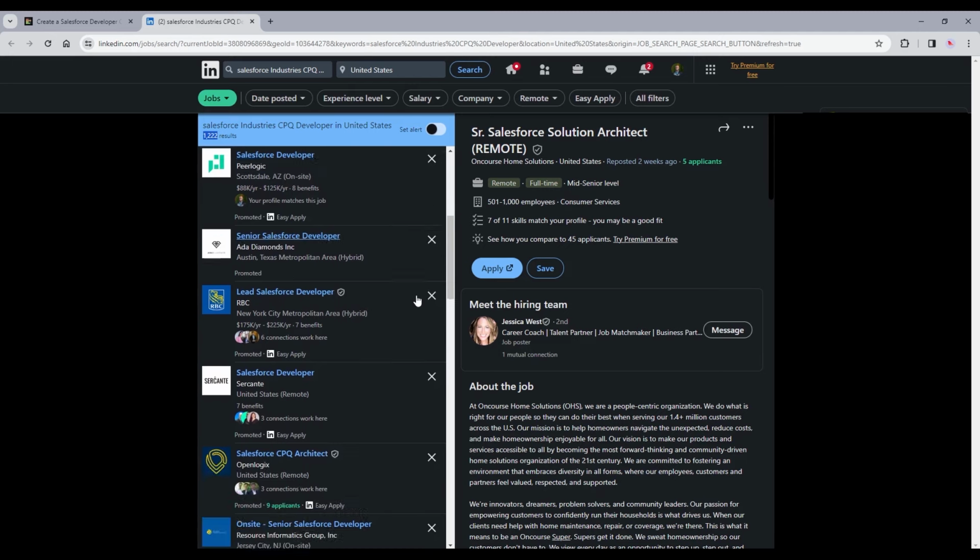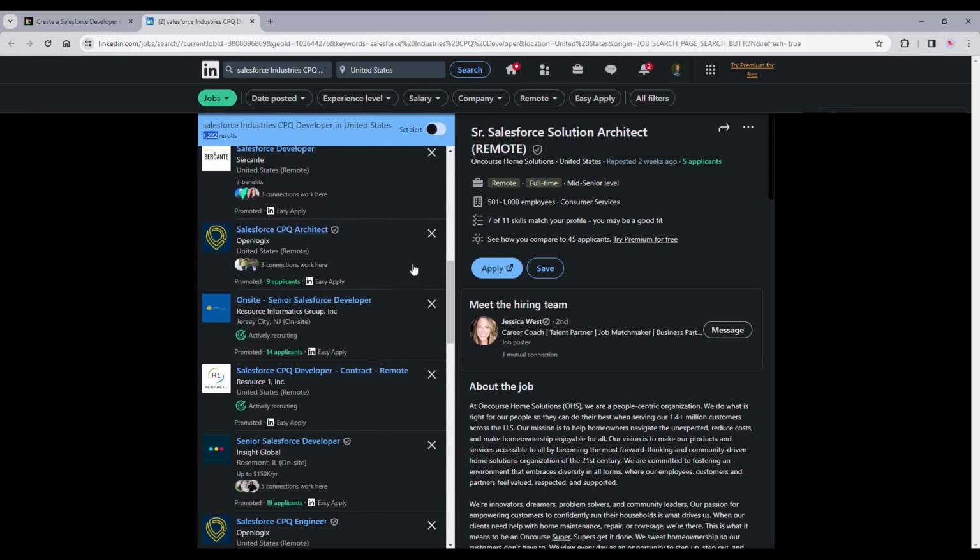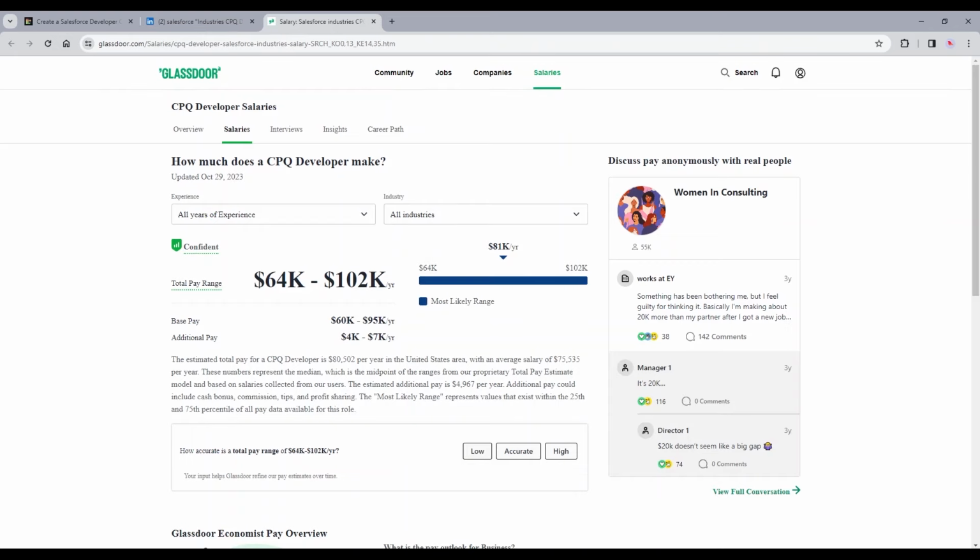Now, there are no prerequisites for taking this certification, and when I did some LinkedIn and job searches, there seemed to be a lot of listings, but I think some of them were getting it mixed up or combined with the normal CPQ certification that exists out there. So mileage may vary, but I feel like if you learn one, you can learn the other one. Getting this certification, I don't think it will hurt you, but it's definitely not one of the higher ones where we have the reputation and know for a fact that you can grab one of these and have recruiters and hiring managers in your DMs pretty quickly.